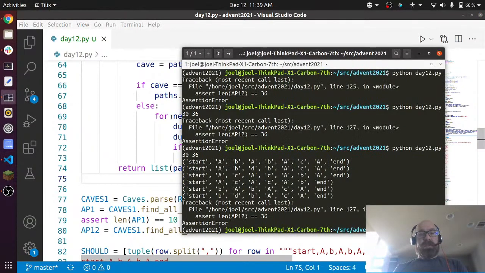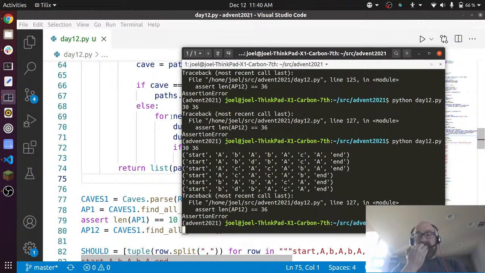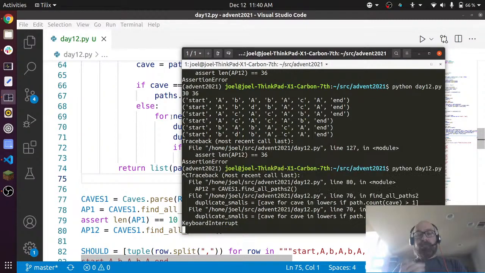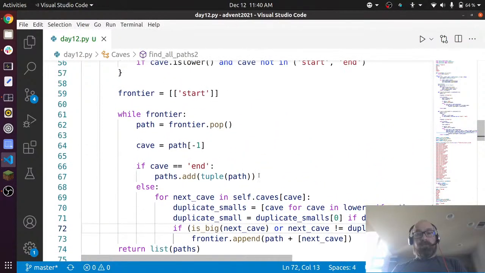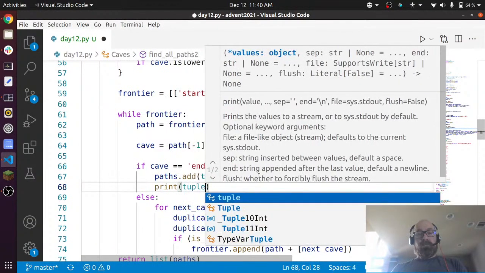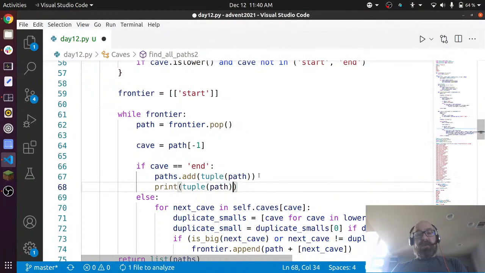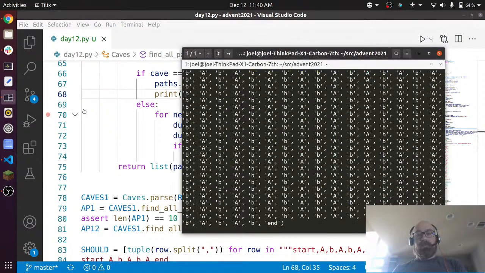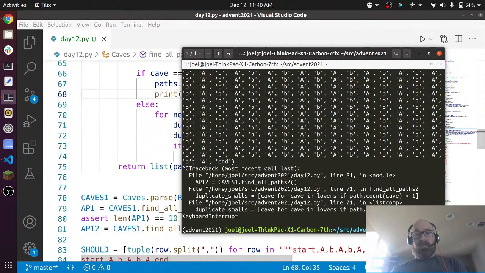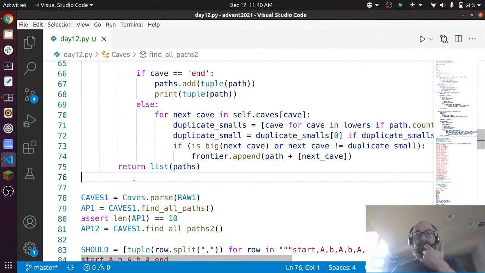So now let's try this. And I've created an infinite loop for myself. So I keep adding stuff even though I shouldn't.